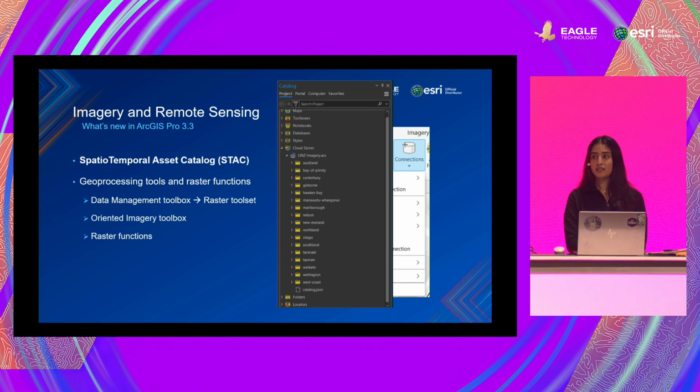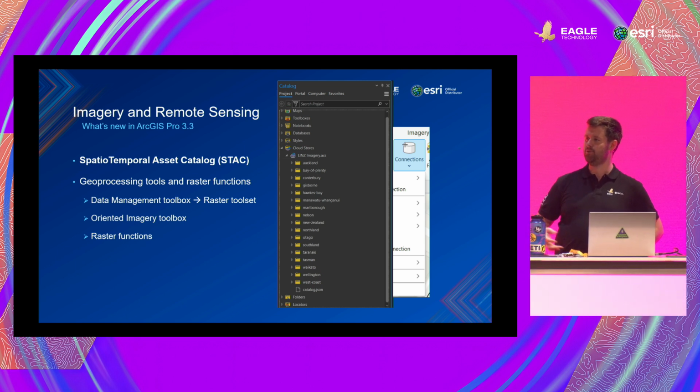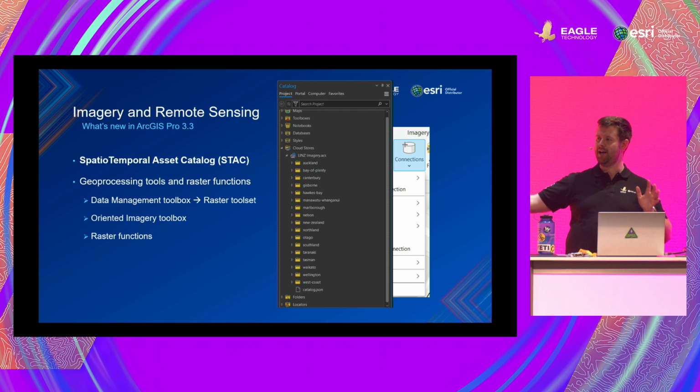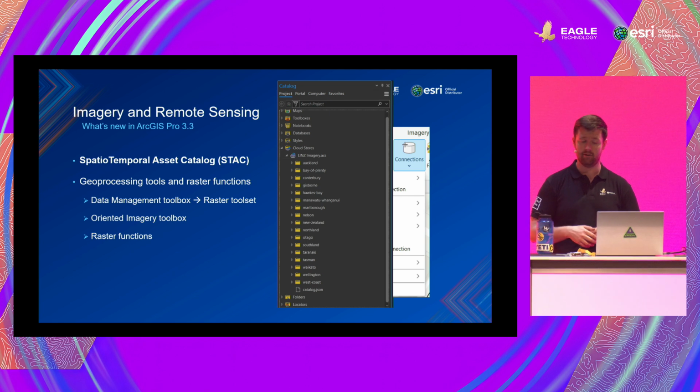There's a really cool demo yesterday, which will be done again more in depth in the imagery session if you're interested in this. And I think it's really exciting. We've got now this capability that means we don't have to store information over a long time period that is quite intensive in its resources for storing. We can just connect directly from Pro, in this case of the Landsat imagery bucket, being able to pull and draw images directly in, but do go along to the imagery session if this is an area of interest for you.